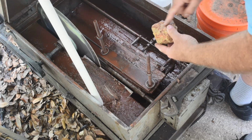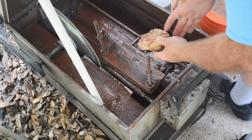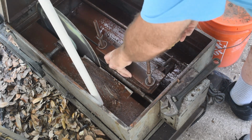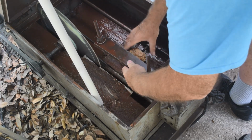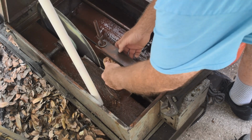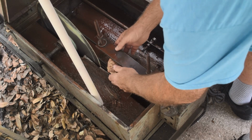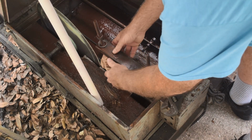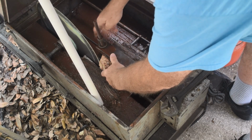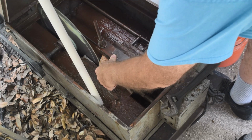Do I want to cut it this way, or do I want to cut it this way? I don't know. I think I'll try cutting it on its long axis and see what it looks like. Let's give that a try. You never know until you cut into something whether it's any good, worth the effort or not. Or you think, I should have cut it the other way. But we'll just try it along the long axis and see how that does.